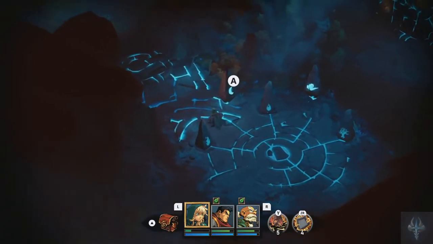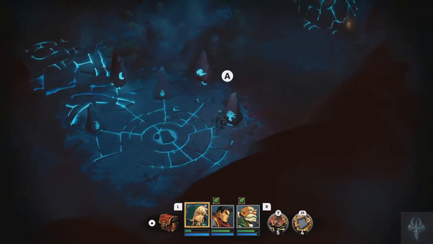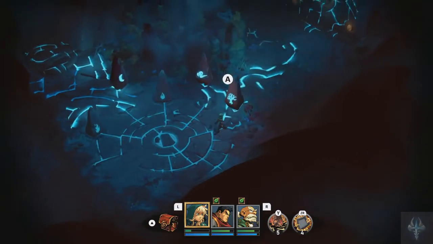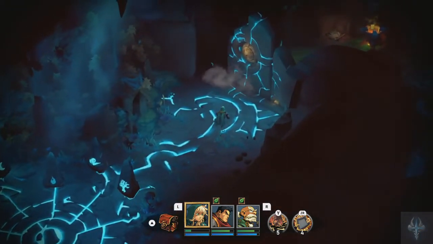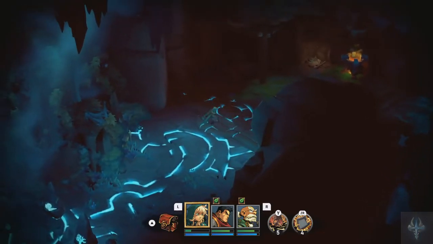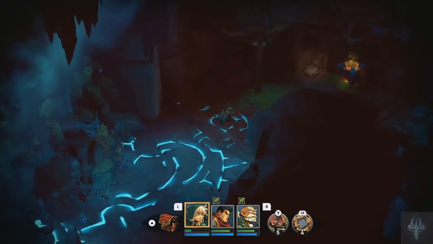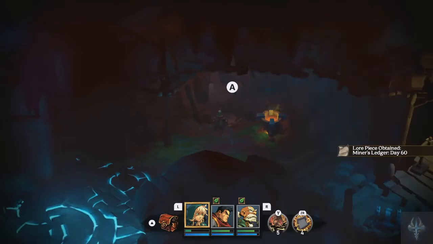Alright, so we just saw the floating glyph for the tree symbol. So we do that, and that's going to open up that path. And awkwardly lower that door. That seemed weird, but okay, sure, whatever. Another piece of lore.